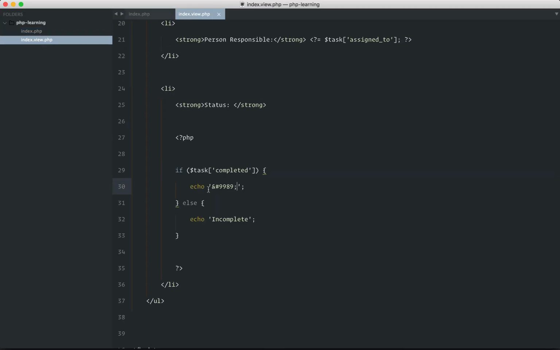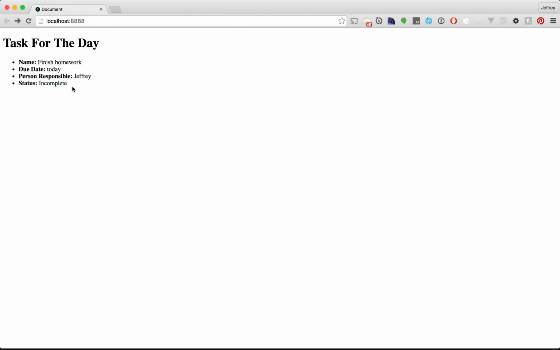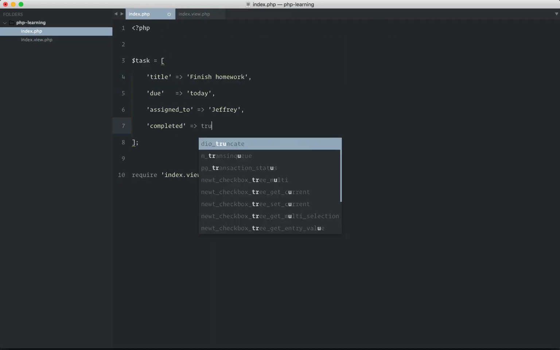So notice that in this case, we could still get away with the ternary operator. But in situations where maybe you have to wrap it within a span, maybe you have to give it a class in order to style it, in those situations, you don't want a ternary. You want a more traditional condition. And in this case, we're still going to get the same thing. Let's bring it back to true.